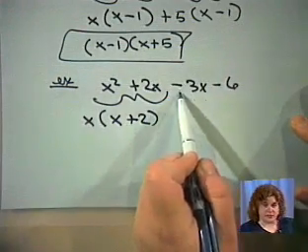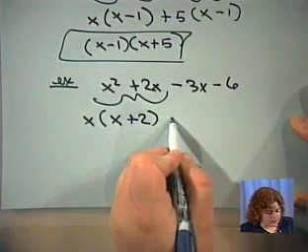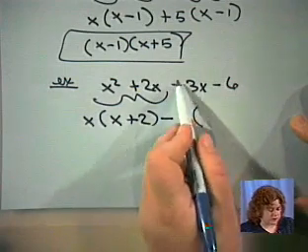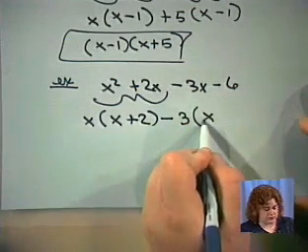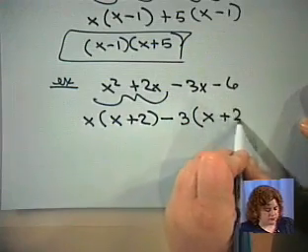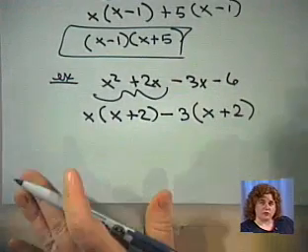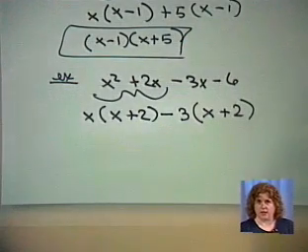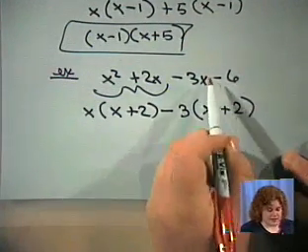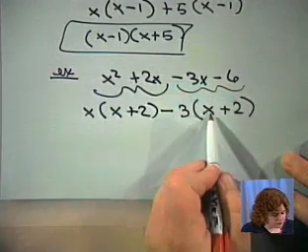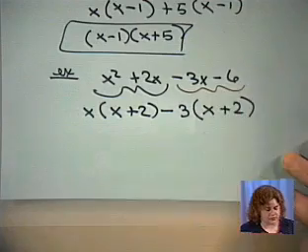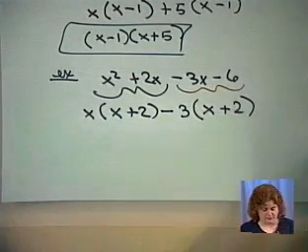So let me think about pulling out a negative 3. I'll write that as a subtraction of a 3 times, well, if I divide this little piece by negative 3, I have a positive x. And this little piece by negative 3, I have a positive 2. When you're first doing these, you should take a moment and check by writing it out. And it's always a good idea just to check mentally, can I get back up here with these two? Negative 3 times x is minus 3x, got it. Minus 3 times 2 is minus 6, got it. So that I know I got my signs right.